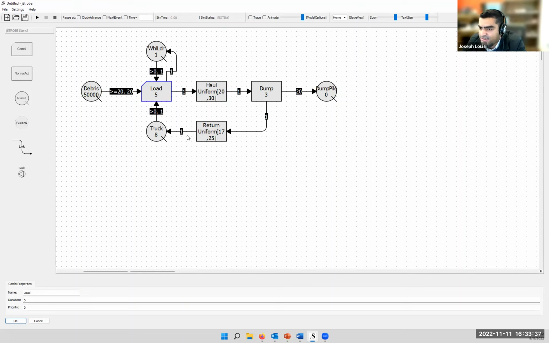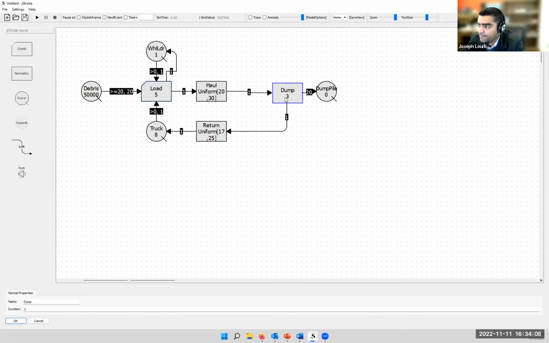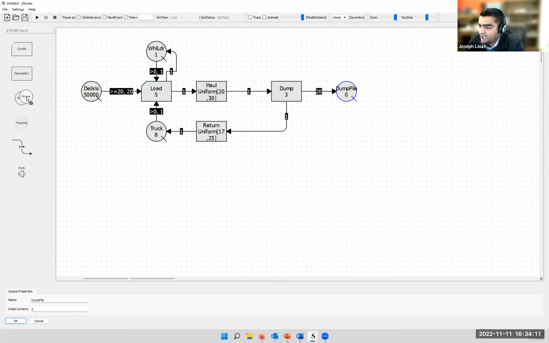Now, I'd like to increase the complexity of this model to start showing you how we can model different logistical constraints into this operation. This is a pretty simple operation, but what if there were some space constraints at the dump site? What if only 2 trucks could dump at a single time? We want to control the number of trucks that are dumping at a single point in time. So what I do is add a little bit of a constraint. I model this as a token. I'll call it dump token.